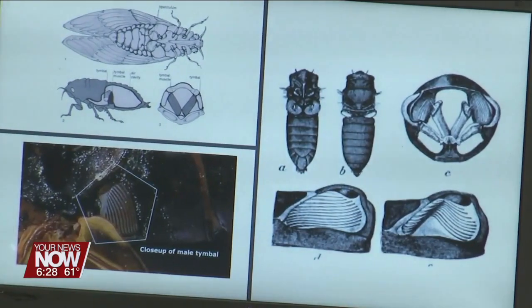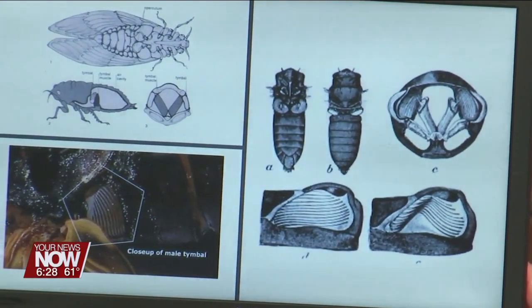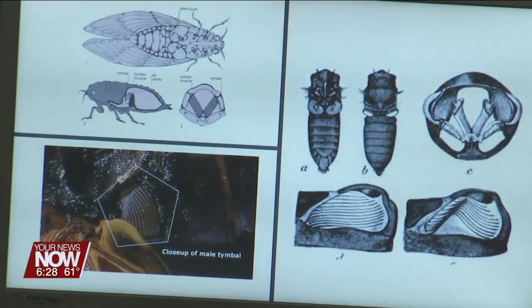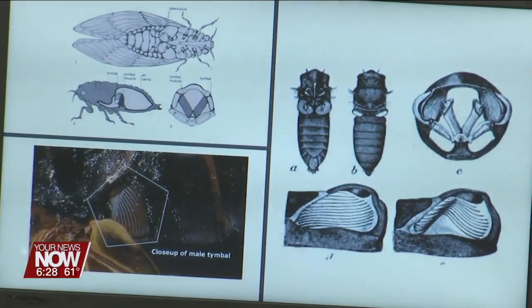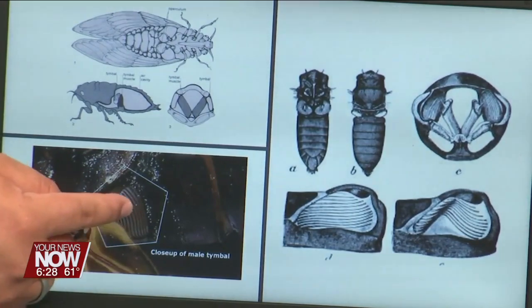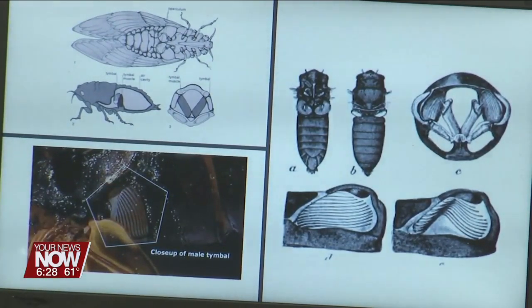There you go. One of the interesting things about these guys is they're creating sound differently than other animals. Crickets and katydids are rubbing things together. These guys have a special organ called a tympanum inside, and they've got a big hollow body too. So they're creating sound with this. It's got a series of ribs that are contracting, and as they're contracting, they're creating the sound. What an interesting animal, with different sounds, and really the quintessential summer bug, right?